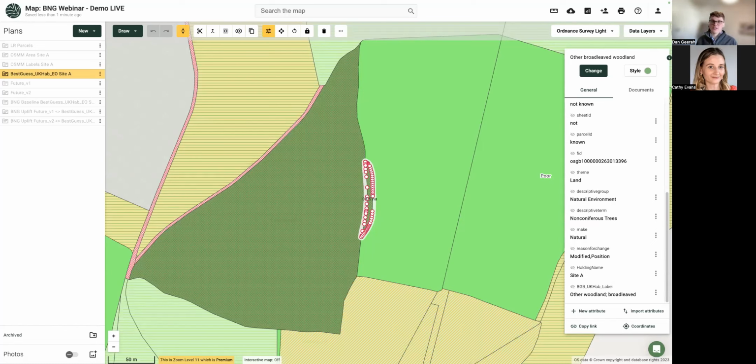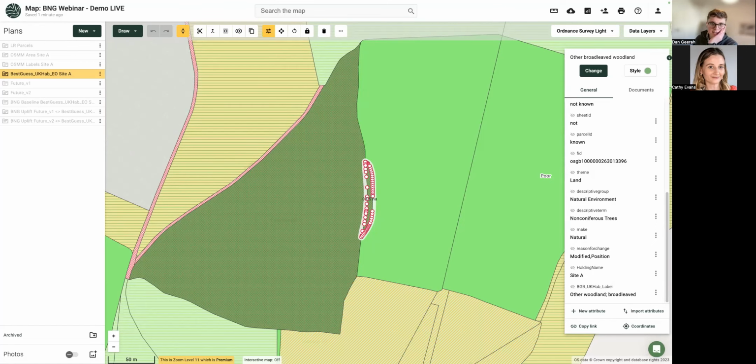So no, it doesn't. We're very much steering away from condition at the moment. We know that there's people out there that believe that you can do condition without an ecological assessment, but our firm position is that you need to do a condition assessment in the field, and hence why we're not assuming any condition. When we do calculate the units, however, if you haven't assigned one, we assign a moderate one on your behalf just to make sure we can get some values out the other side.